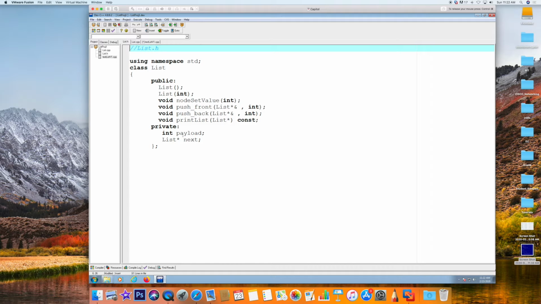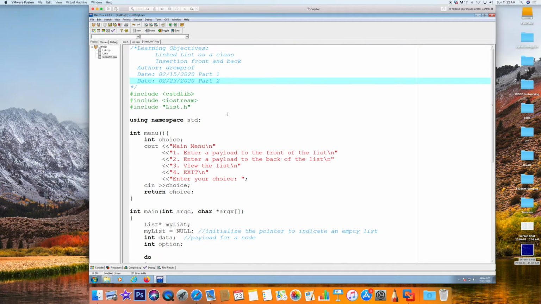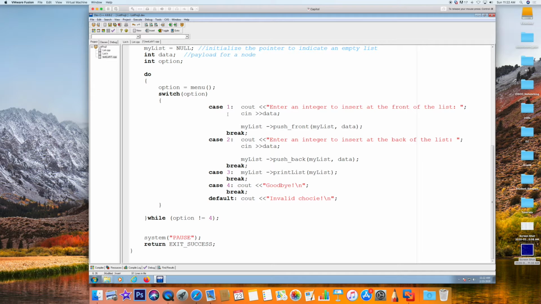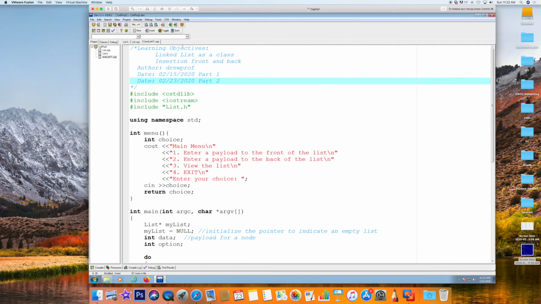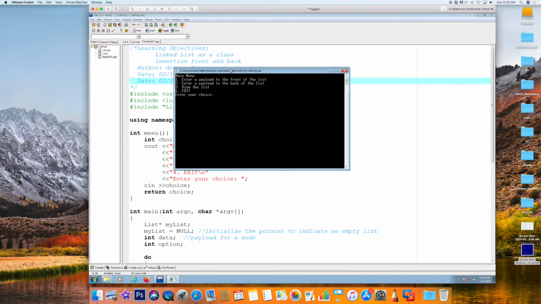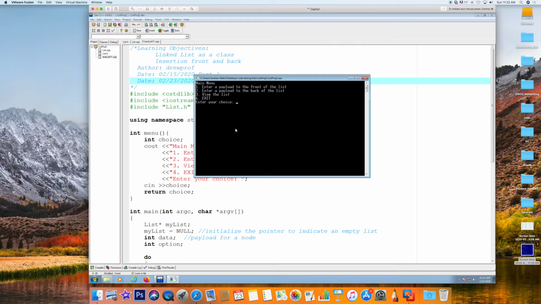So at this stage, I would like to keep my application the way we had it before, with minimal changes, if any. Let's go ahead and rerun this so we can have a starting point where we understand how this application behaves. As last time, we had a menu-driven application where we were allowed to enter data at the front of the list, the back of the list, view the list, and so on. So if I type 3 right now, we'll get nothing. The list is empty. But I'd like to get the information that the actual list is empty. So I'd like to get a message that says empty list.